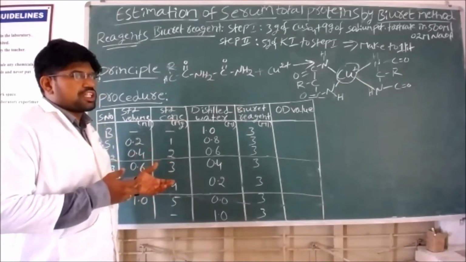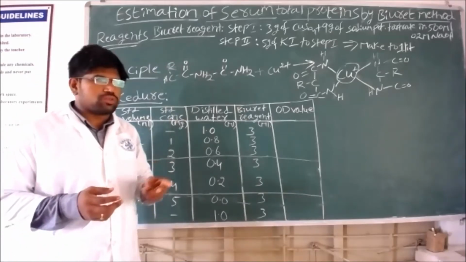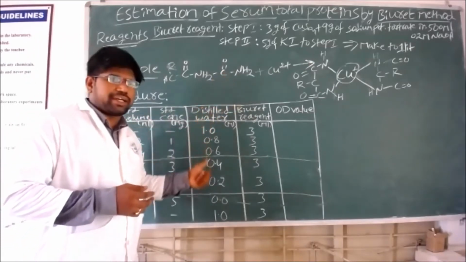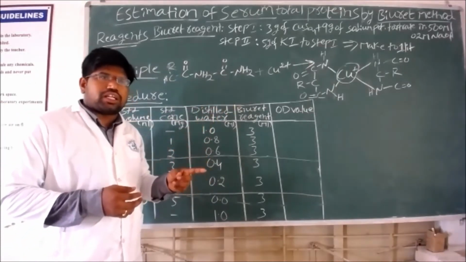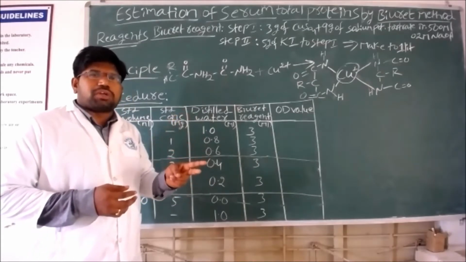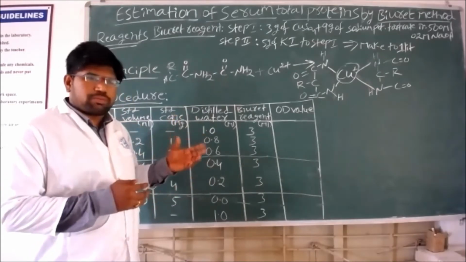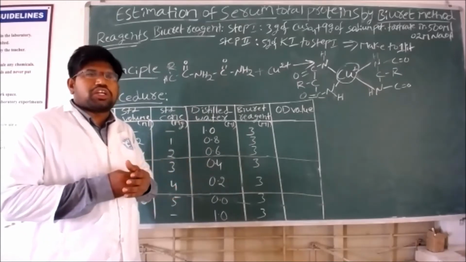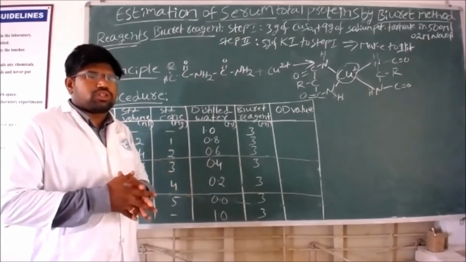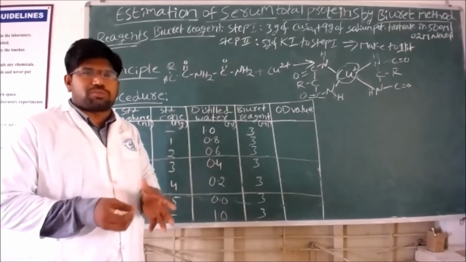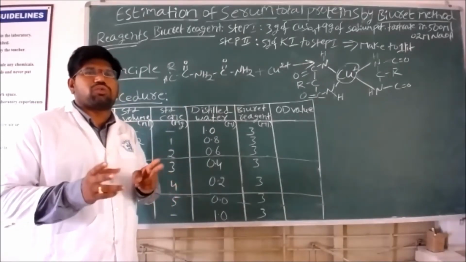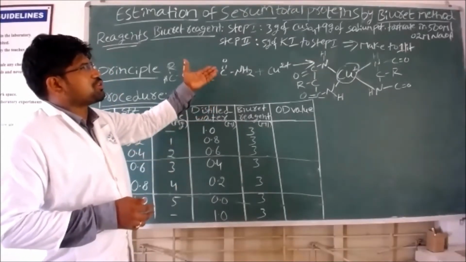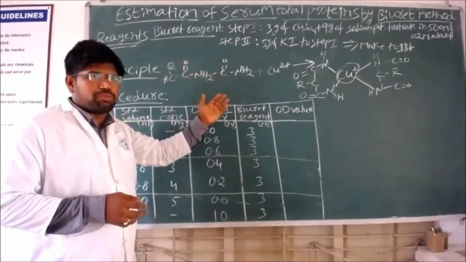This protein is generally estimated by two methods. One is the Biuret method, which is a graphical type. The second one is the kit method, where we directly take the sample, add it to the reagent, and automatically get the concentration of the serum total proteins. In these two ways, we generally do the experiments. Today I want to discuss the first method, estimation of total proteins by the Biuret method.